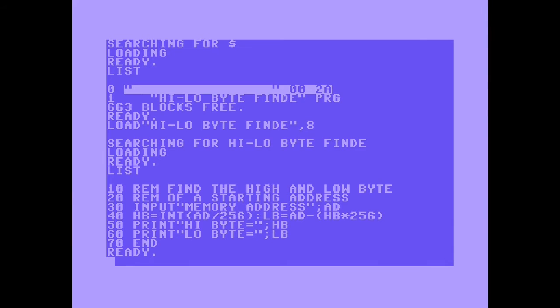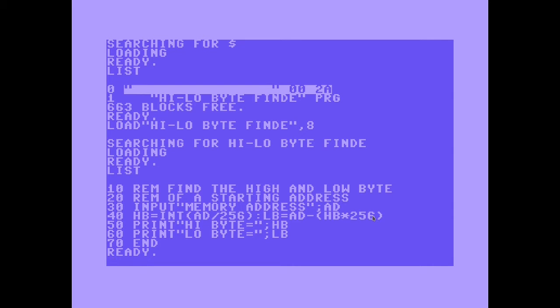And then we're going to use this high-low byte finder program that I wrote. You'll input a memory address and it'll give you the high byte and the low byte. So the high byte is the integer of the address divided by 256. And the low byte is the address minus the high byte times 256.